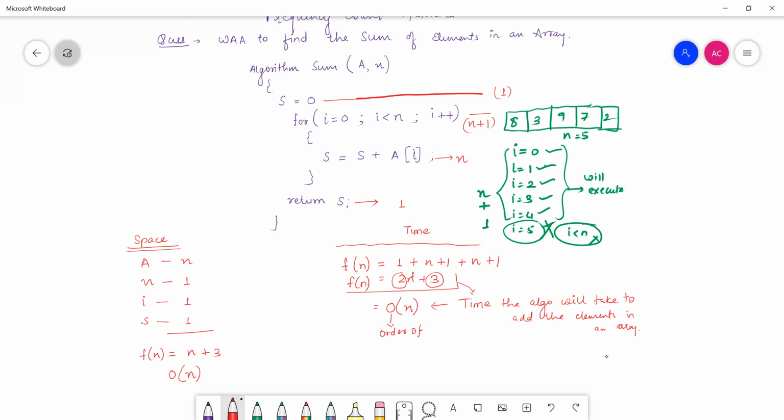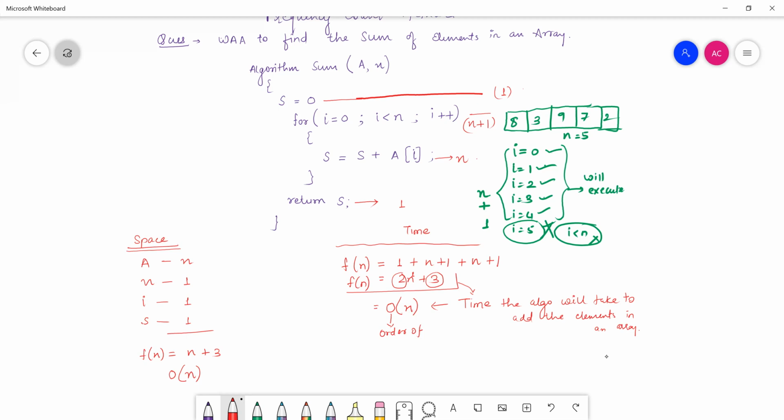Now what we did is, after this we just summed up. We found the summation of all these statements. So 1 plus n plus 1 plus n plus 1, the summation of all these statements in the algorithm, and we wrote it as a function of n. So what we got is f of n is equal to 2n plus 3.